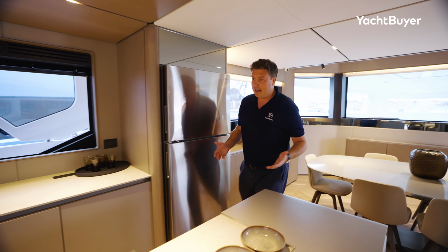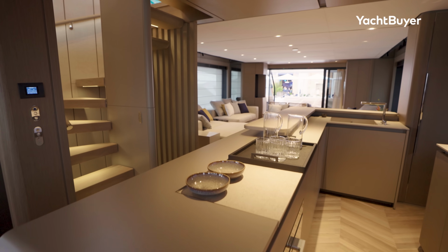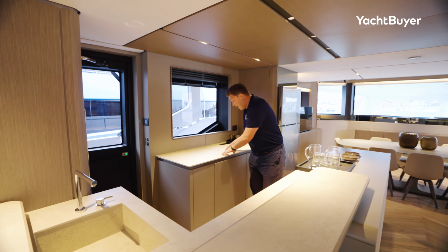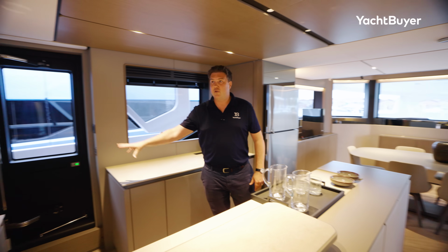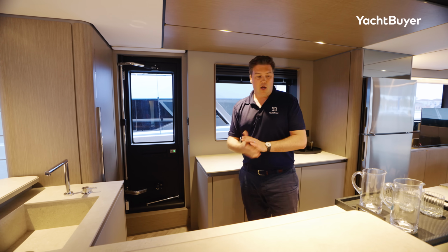Talking of dining, into the galley. It's completely open. This isn't closed off as a crew space. This is an area to be enjoyed by everybody on board, and it's a big space as well. Lots of storage underneath this counter. Within this counter is where you find the induction cooktop. That's a nice detail. A big oven down here, and as you can see, domestic fridge freezer behind me. And there's a big amount of storage right by this side door, which again gives crew another access point in and out of this area.